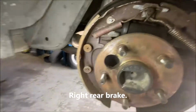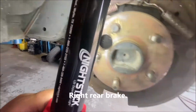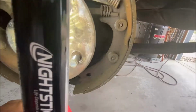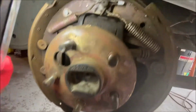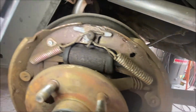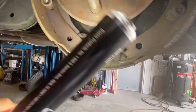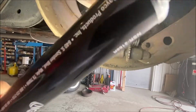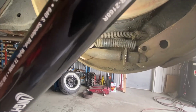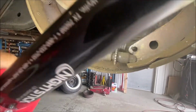Okay, let's go to the right rear. Okay, this one's, these shoes are also held on with two nails. In the rear, you don't have to have two nails. You only have to have one, and that's okay. It's got a manual adjuster with a self-adjusting star. That's not a manual star. That's a self-adjusting star. So somebody changed that.